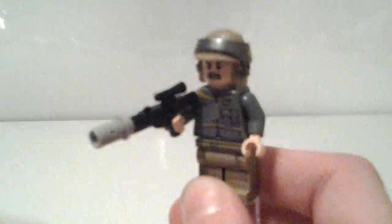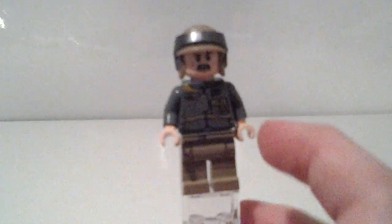His gun is just kind of that medium gun piece with a Technic pin on it. For front printing, he has a decent amount on the torso and a bit of subtle printing on the legs. And then turning around to the back, there's just a bit of straps. Here's this really neat helmet piece that for some reason I really like, and is really accurate as well. And it has a bit of printing there, like a little yellow logo. And then he just has this one kind of angry but confused looking face. He looks kind of confused because of that raised eyebrow, but then again he looks angry. And then he also has a second face, which is smiling.